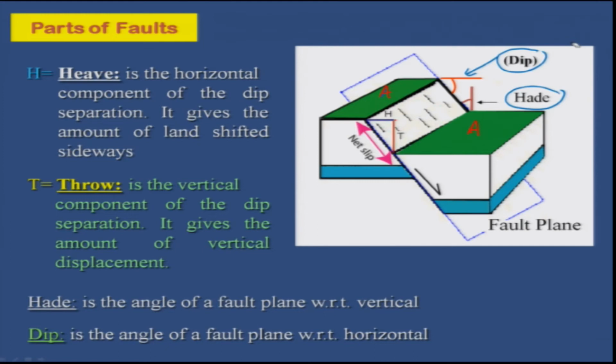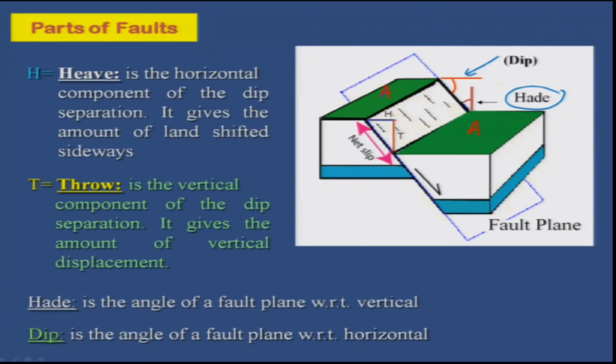Okay. So for us it is extremely important to know at what angle the fault is dipping, how much is the horizontal separation, how much is the vertical separation, and what is the net slip which has occurred along this one. Now coming to the strike, that was an example, but I'll talk later also. This is an example of normal faulting, where one block moves down with respect to another one.